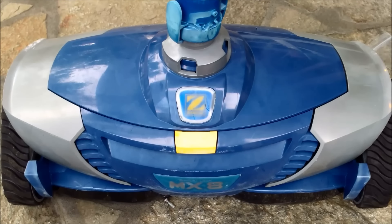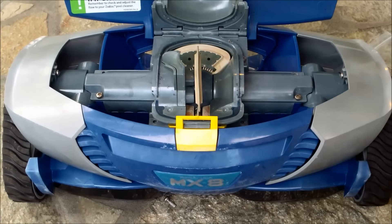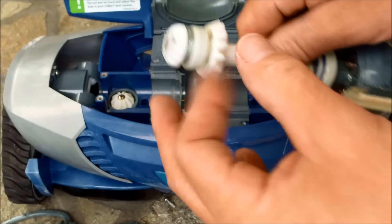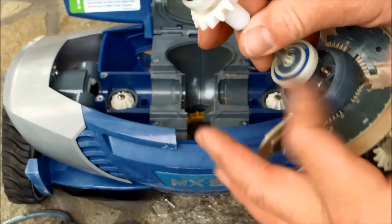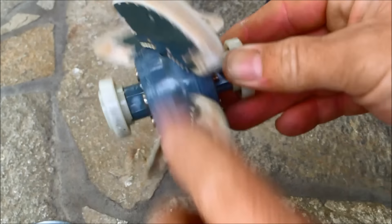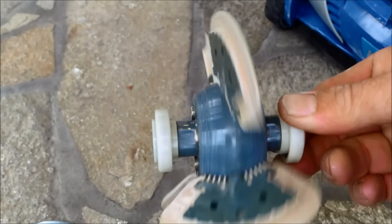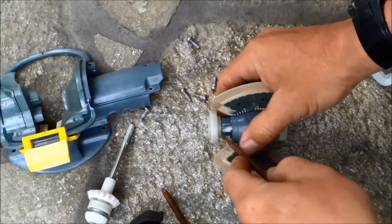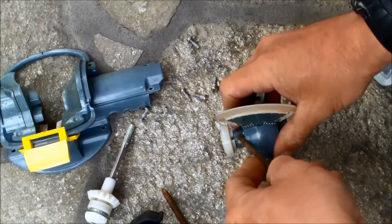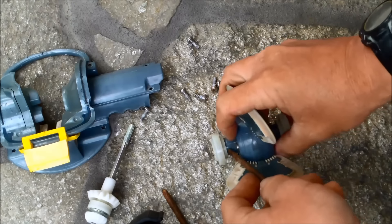Now if it's moving slowly, I'll show you how to change the engine. Pop this open again and take out the three screws. Pull the shaft right out — it may feel tight but just wiggle it. Do the same on the other side. What's left is the bearings and the engine. When I put the new engine on you'll see it spins a lot better. You may need pliers or use a screwdriver wedged against the engine as leverage to slowly work the old bearing off — it's on there really tight.